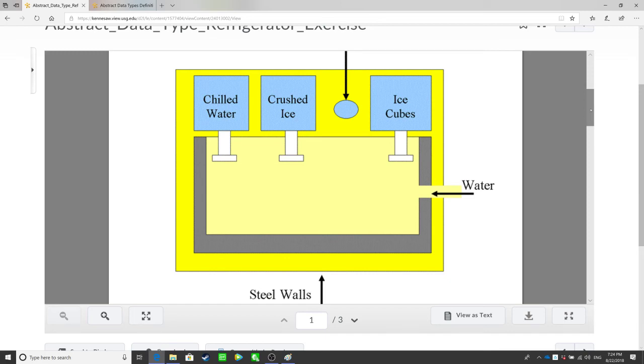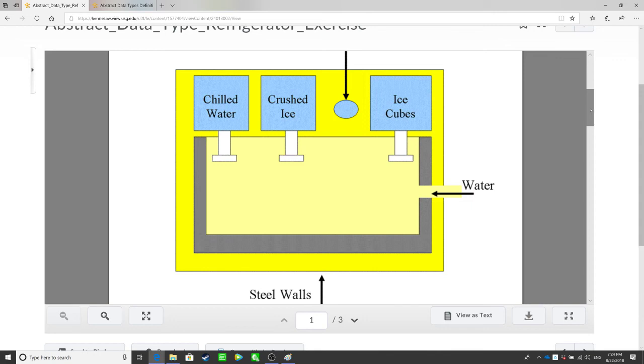So here, let's think about what is the data. Maybe you could have chilled water, ice, and crushed ice, and it has some values based on how much quantity it contains. Chilled water, crushed ice, ice cubes. If you think about operations, those are data that are output. But based on the values, if it is there, it can output it. If it is 0, it cannot output it.